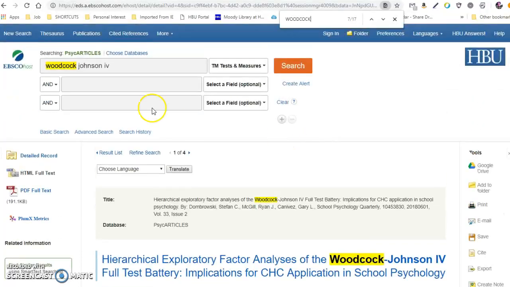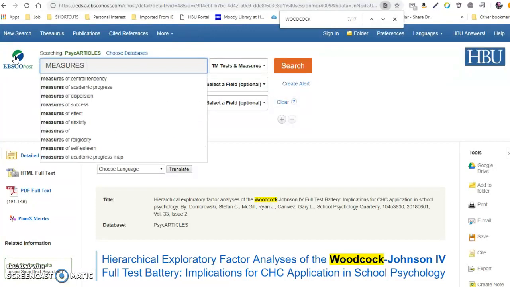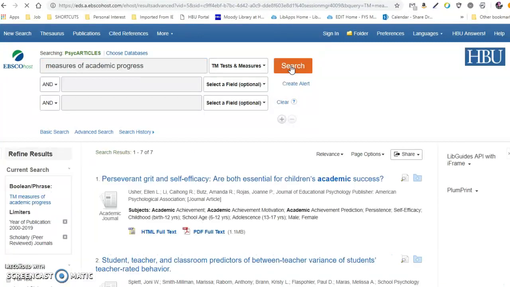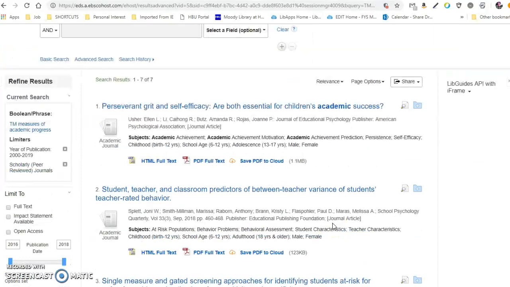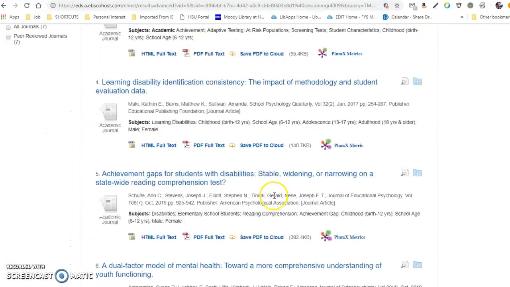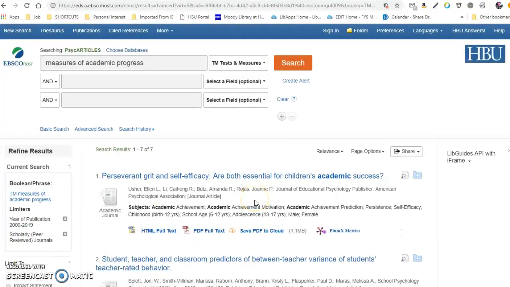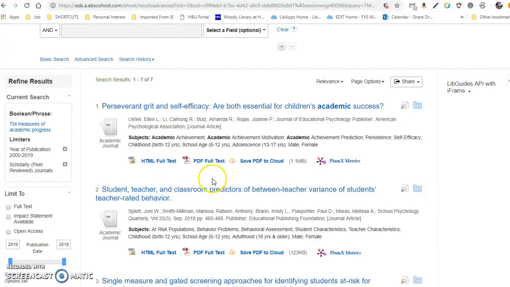So going back, let's go ahead and try a different one. So I'm going to run a new search, and I'm going to type in measures of academic progress, and the acronym is MAP, but I'll just do it this way. And test and measures, running a new search. I now have 7 different articles that hopefully are full text somewhere mentioning this instrument. They could just mention it and say, hey, we decided not to use it. These dates, let's see if they're correct.